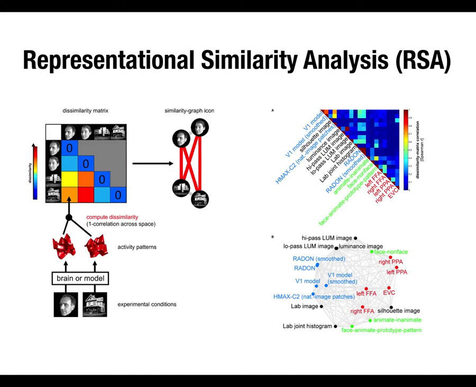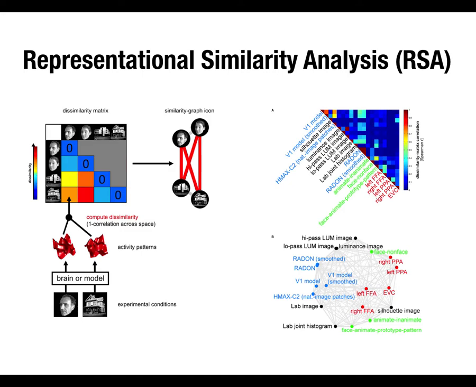Then separately, you map out the spatially distributed pattern of activation in the brain that you measured with fMRI for each individual stimulus, and you build a similar matrix. Now the matrix is how correlated the spatially distributed pattern of activation is for the male face versus the female face, the male face versus the modern house, and so on. So now you have 2 matrices: one that tells you the visual, physical similarity between stimuli, and the other that tells you the brain activation similarity between them. Then you look at how well those 2 matrices map onto each other.